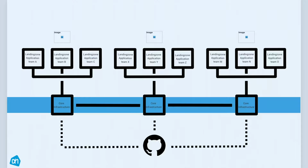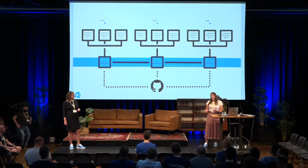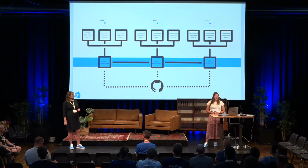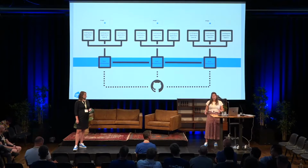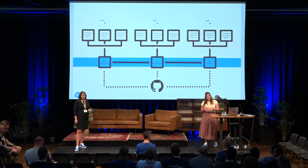So what we did was adjust the code, because we've built it only for the Netherlands, and made it possible to scale it globally, so that the cloud DevOps team from the US also could build this core infrastructure and deploy their landing zones on top of it. But we didn't want to just copy-paste. So we decided that we do it on top of the code base we already had for the Netherlands. And that is quite a nice idea, right? To just have one piece of code and a lot of companies can make use of it.